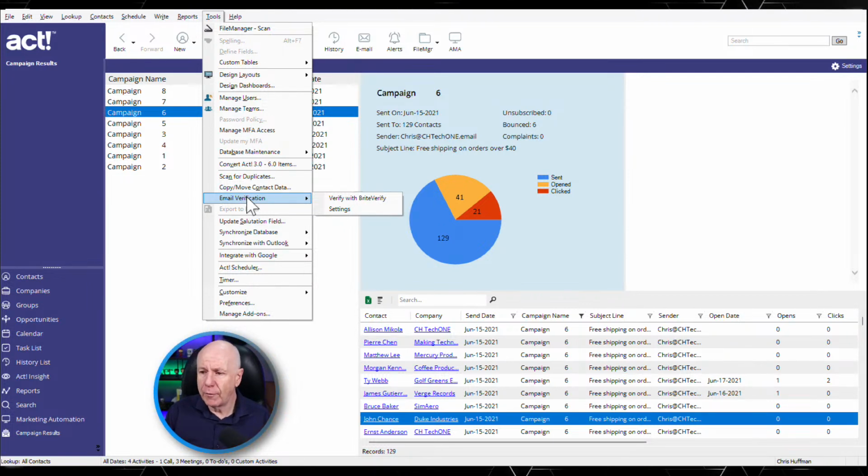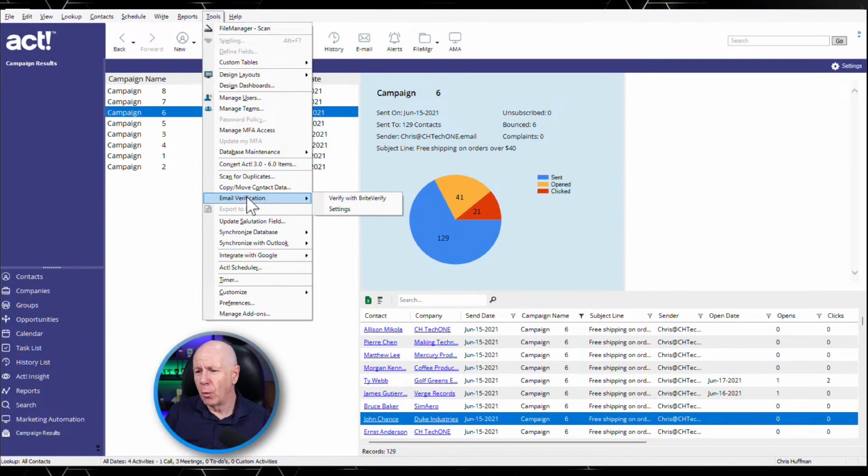And I've done a video on this, and I'll probably do another one showing how Bright Verify works. But basically, you set it up here, you create a connection, and then right inside of Act, you can verify the emails in a lookup, and it will add those in whether they're good or not. And what that does is it just keeps any of your email marketing clean so that you're not getting a ton of bounces and ruining your email reputation. So it's a really handy thing to do.